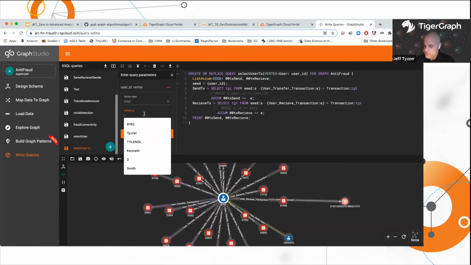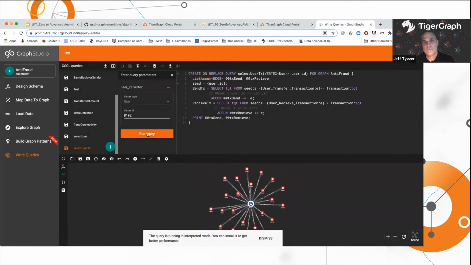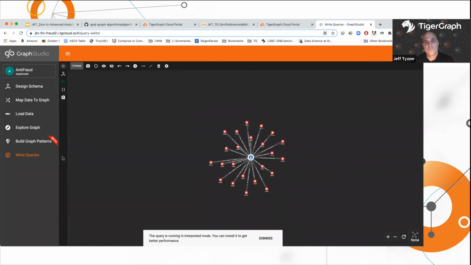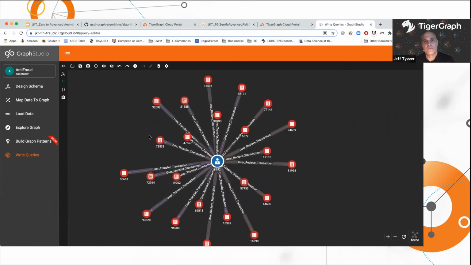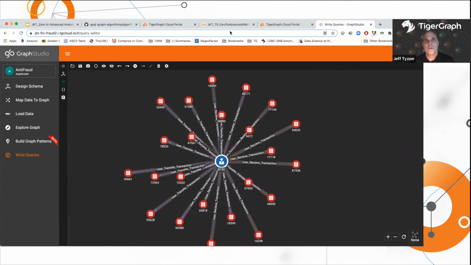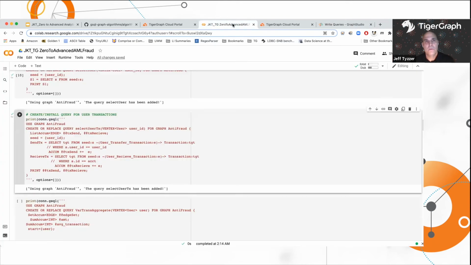And we're going to find all the user transactions for 8192. Okay, and it looks the same because, in fact, we already double-clicked it and saw the transactions for this user. So that should look very familiar to us. Okay, and we'll continue. Back to the Colab.